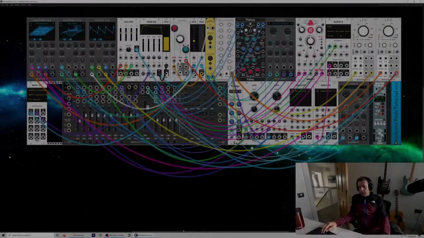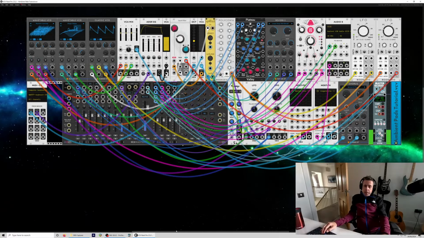Okay, so the last section I want to talk about really is effects, and I've got another large pad here which has got two wavetable oscillators with different wavetables and a Surge Classic VCO. They're both set to 6 voices of Unison, so that really gives you 18 voices on each note. That sounds like this. So that's already quite a rich kind of big sound, but I've also got the Surge chorus here, so if I turn that up in the mix and just hear what this sounds like.